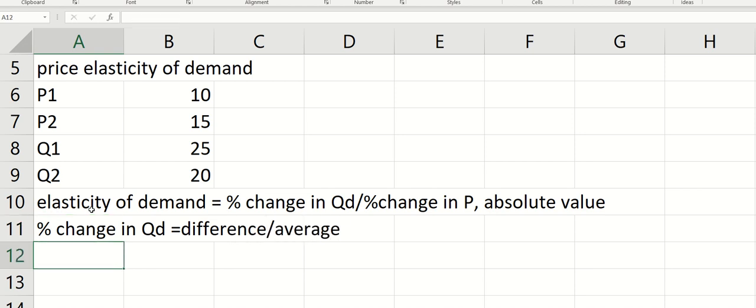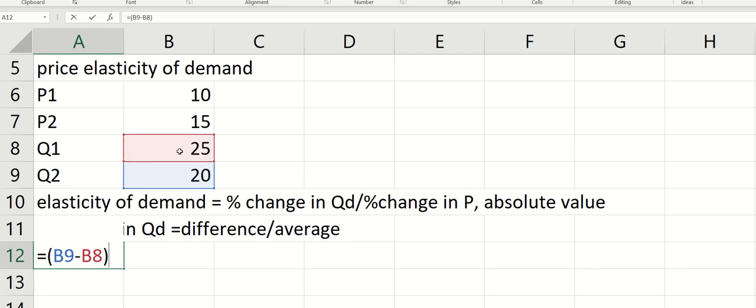So start with an equal sign. Always start with an equal sign because everything after the equal sign, you are telling Excel, hey, look at the formula after the equal sign. That's what the formula is, right? And I'm going to do the difference between two points. So I'm going to do Q2 minus Q1. Now notice I didn't type the number, but I clicked on the number.